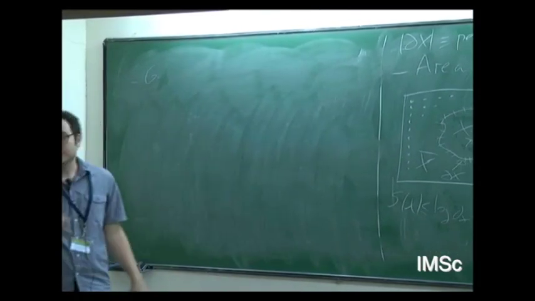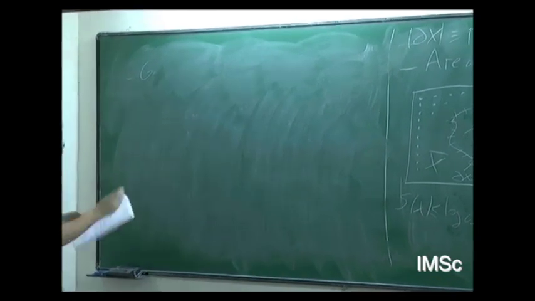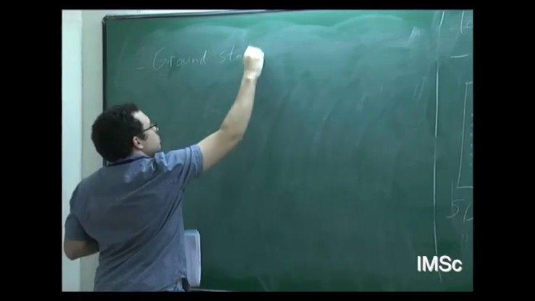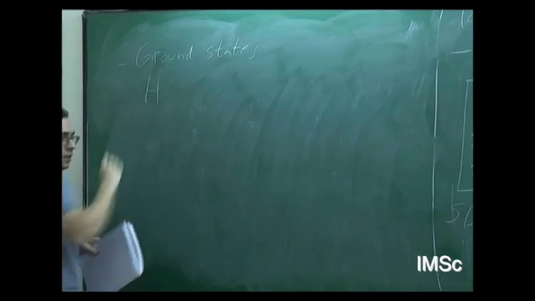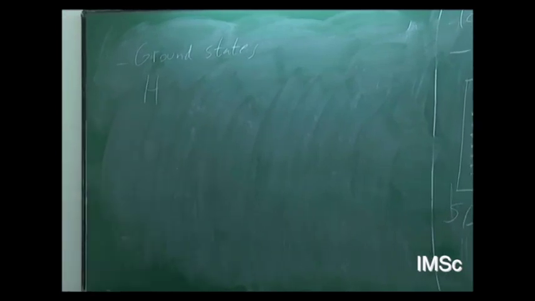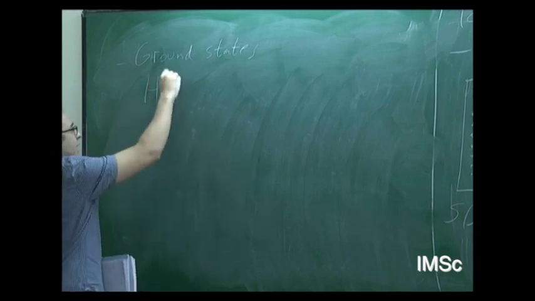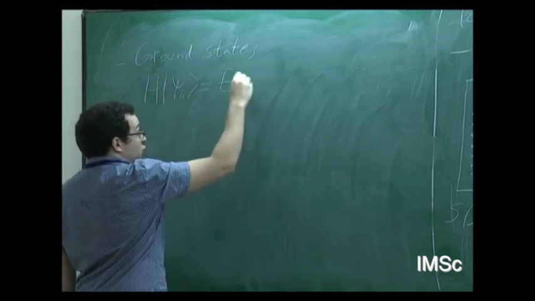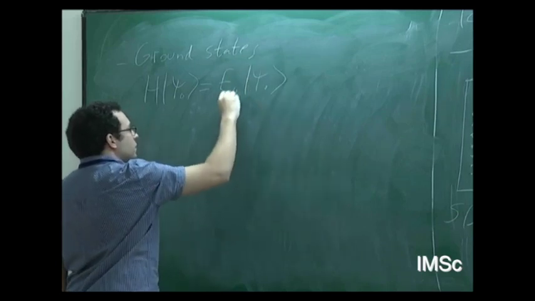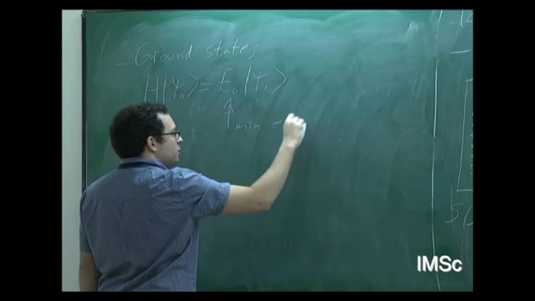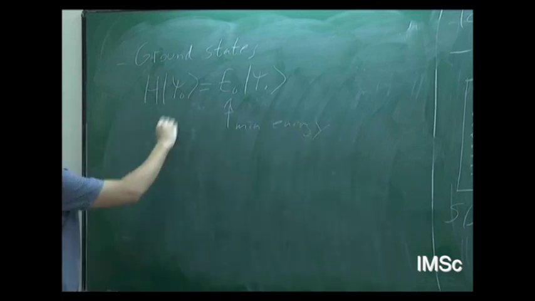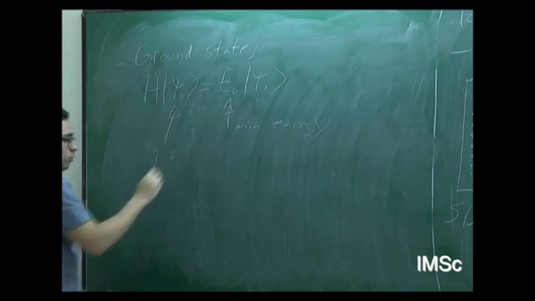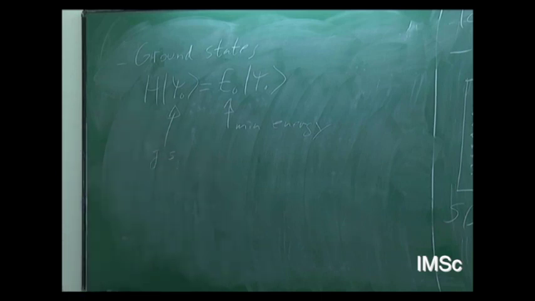Right, so given a Hamiltonian, what are the things we want to understand about it? There are many things. Here we want to focus on, for example, the ground state of the Hamiltonian. We have a Hamiltonian. It's a Hermitian matrix, so it has real eigenvalues and associated eigenvectors. We are interested in the eigenvector psi zero associated to the minimum eigenvalue. The eigenvalues are just the energies of the model, so this is the minimum energy, or the ground energy, and this is the ground state. The ground state is just the eigenvector associated to the minimum eigenvalue, to the minimum energy.